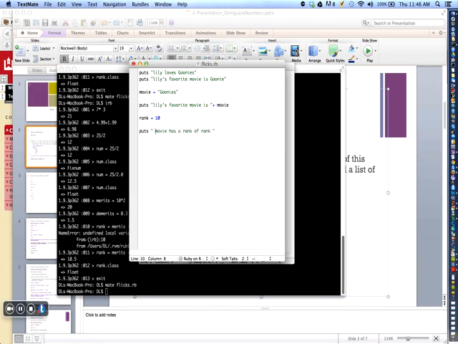And actually, to distinguish movie and rank that are variables from the actual words movie and rank, I have to add a hash with curly brackets around the variable that I would like to interpolate as a variable. So just surround it with curly brackets and precede it by a hash. So let us run this one.